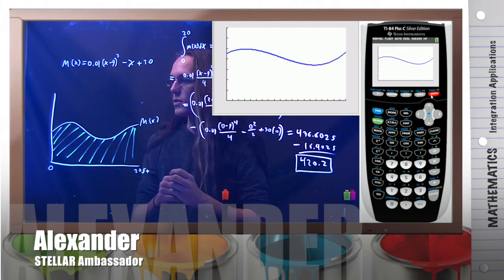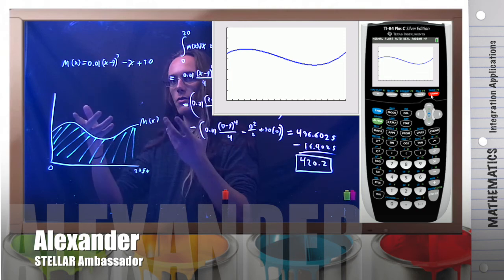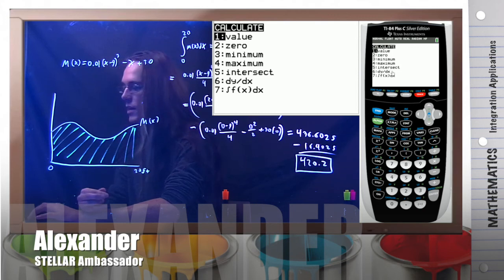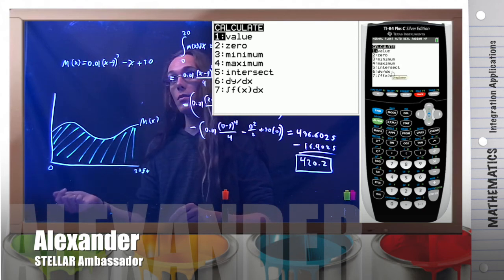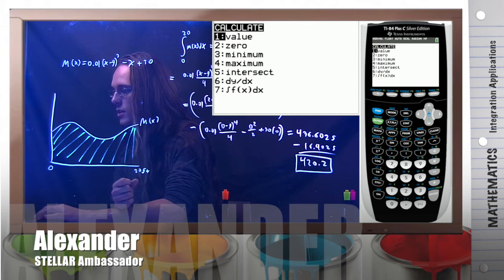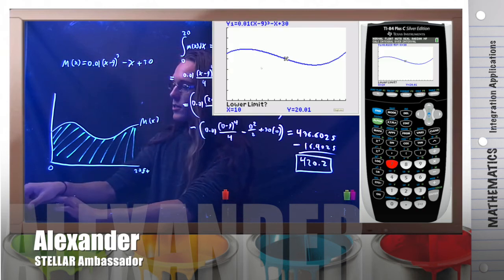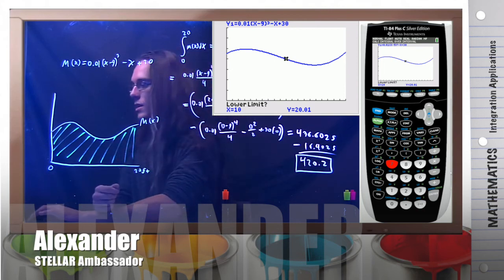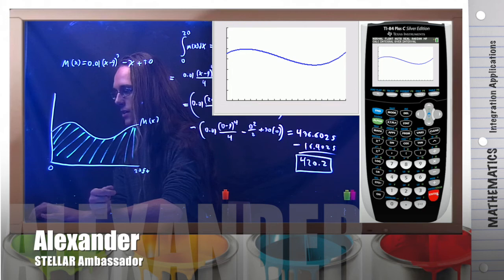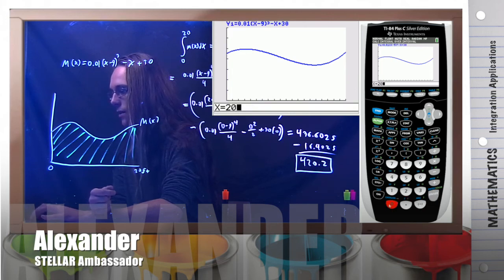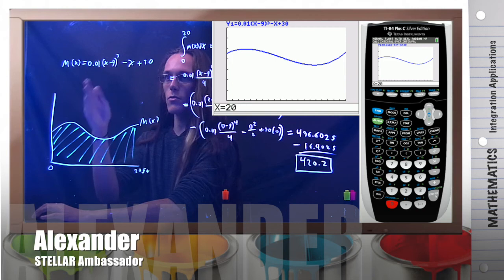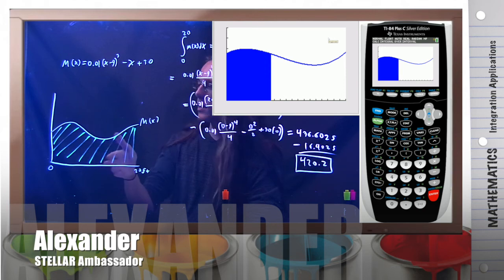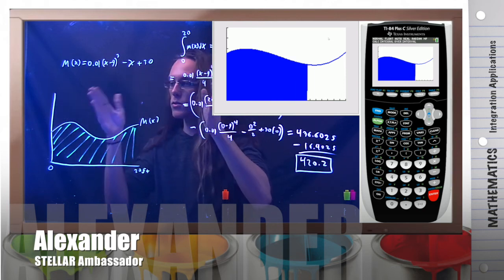Okay. So we see a much smoother, accurate version of this curve here. Now what I'm going to do, I'm going to do second calc. You see how number 7 actually is the integral symbol? So we're going to use that. So I'm going to just hit 7. Now notice it asks you for a lower limit and an upper limit, where our limits are 0 to 20. So I'm just going to hit 0 for x, enter, and 20 for x. X goes from 0 to 20. Hit enter. And notice it's shading all this in. It's going to go all the way to the end because our window bounds are matching that.